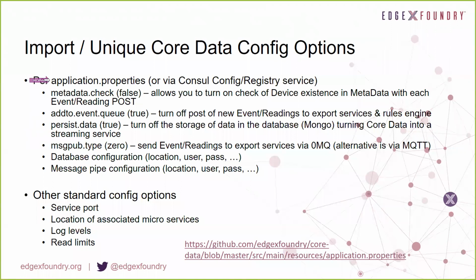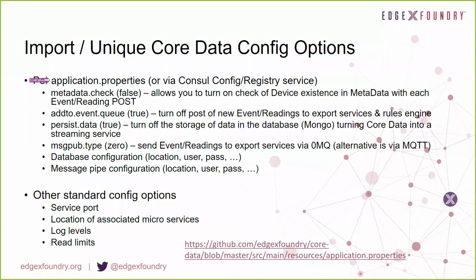all configured by these unique core data configuration options that are specified in the application.properties file inside of core data. There are also some standard configuration options too. What port core data comes up on. As with every EdgeX service, you have to define what port it's going to exist on. The location of other microservices, the log levels, what read limits are in place for any particular microservice. Those are standard configuration options you'll see in every EdgeX microservice, and obviously they also apply to core data.